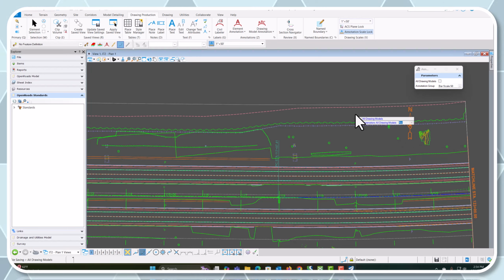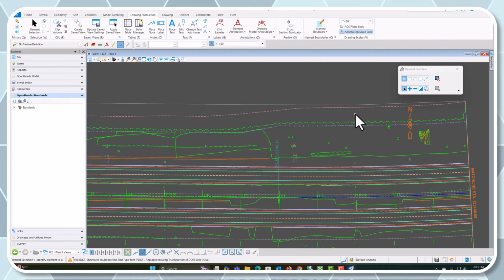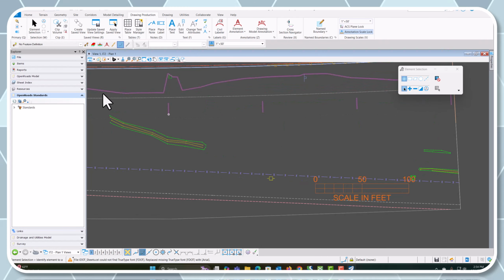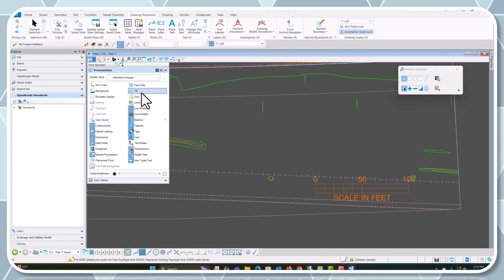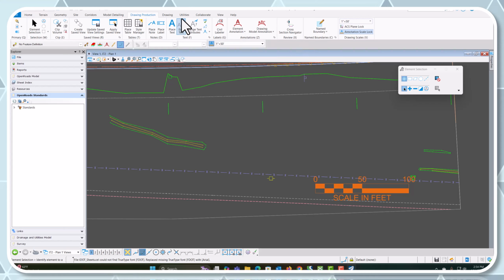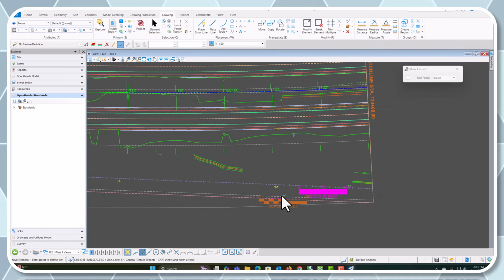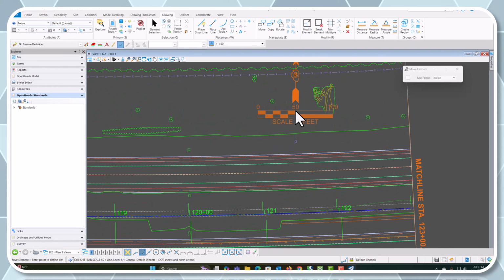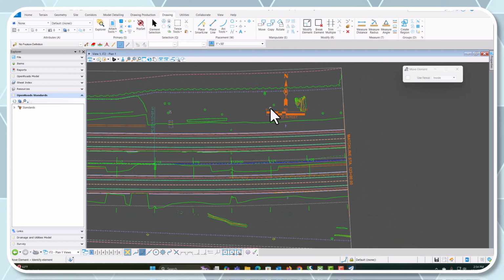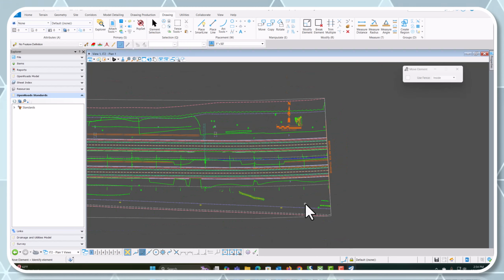Just do one, left click, and it should have put it down here. Notice my fill is off. Turn my fill on. I just use my normal MicroStation commands and move. We can't get it to come in underneath the north arrow, so it's a manual process to move it up. It comes in here down at the bottom by default.